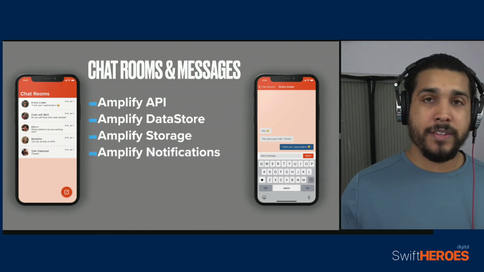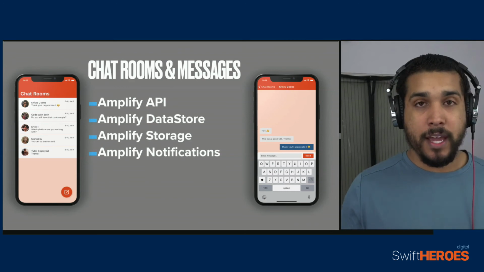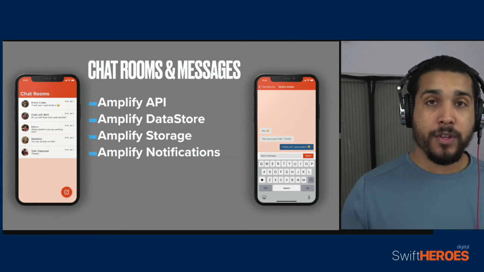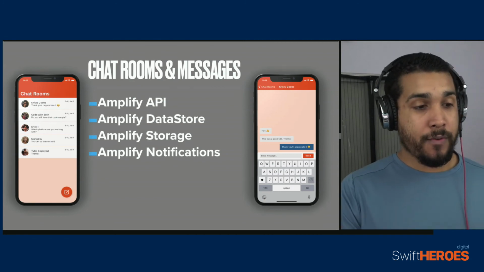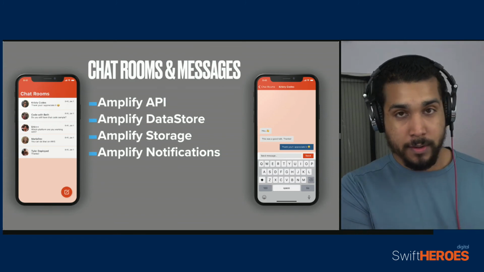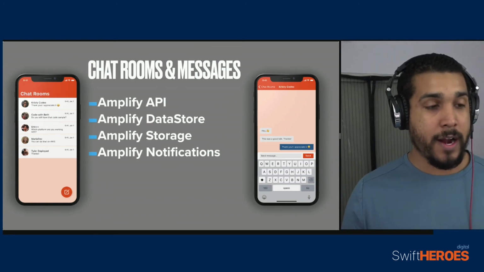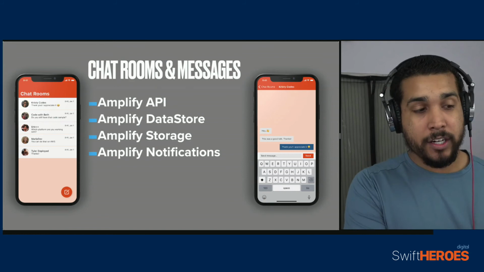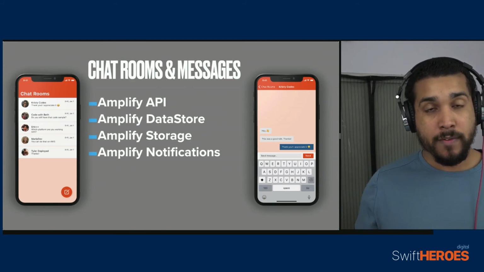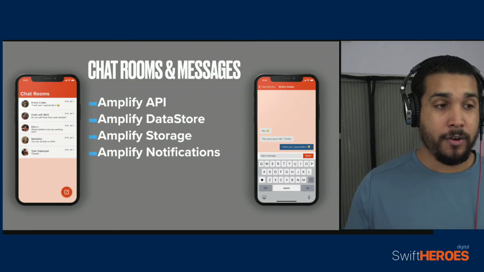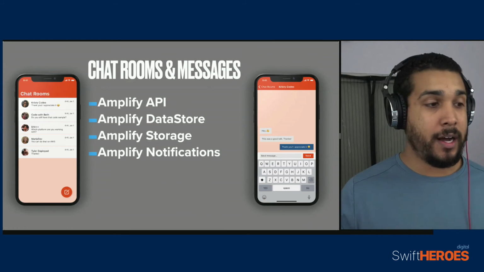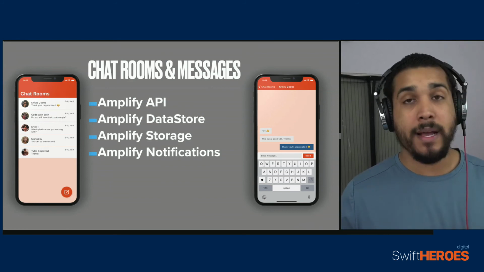And then the last service that we would need is Amplify Notifications. So once again, we are sending messages back and forth to each other. So in order for us to receive a notification on our app, what we want to do is set up notifications on our app. And this would actually be using AWS Lambda. And we would write our Swift code in our Swift Lambda code, package that Lambda up, and then we could have our push notifications triggered whenever a new message is created.